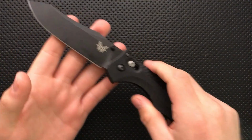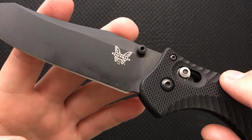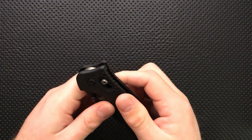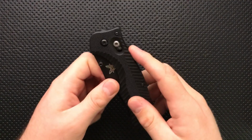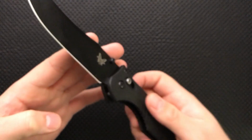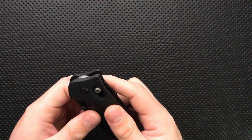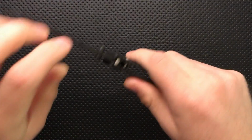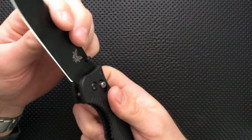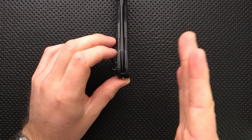Other ugly thing is that Benchmade itself is having a really rough time lately. It's an American company. They used to make really great stuff, and they still have great designs, but unfortunately, their standards have really gone down, and their quality control team, as near as anyone can tell, hasn't shown up for a couple of years. So, they are shipping knives that do not belong on the market. A lot of Benchmades now are coming with side-to-side blade play, or coming with terribly unscented blades, where the blade sits way to one side or the other.